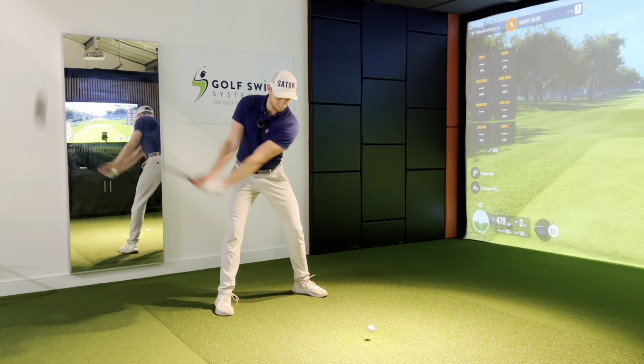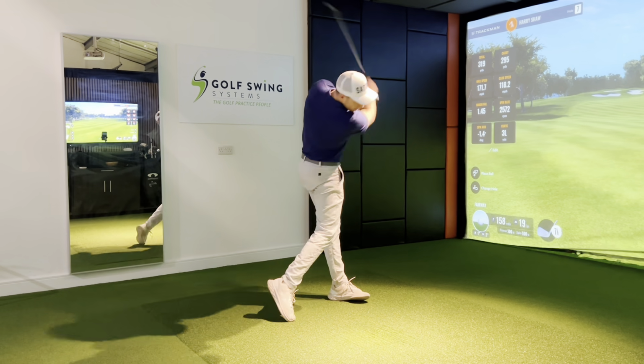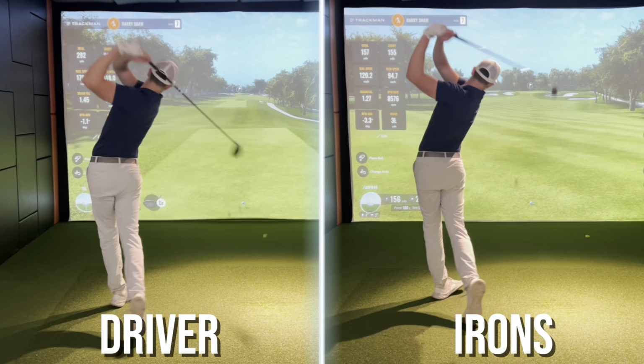Wouldn't it be just awesome if you could stand over the golf ball with your driver and smoke it straight down the middle, backed up with an incredible second shot, leaving yourself an easy birdie putt? Well, to be able to hit your irons and driver consistently well, you might think you need a load of swing thoughts. A list for irons, a list for driver, all broken down into steps before you even hit the golf ball. Well, here's the truth.